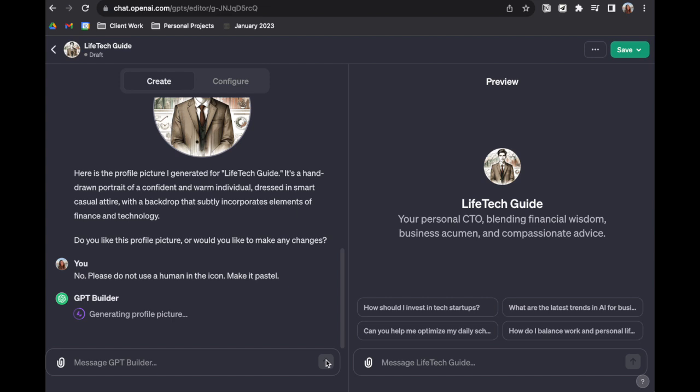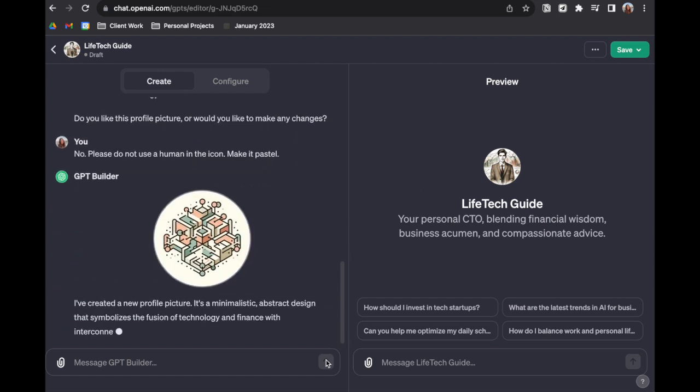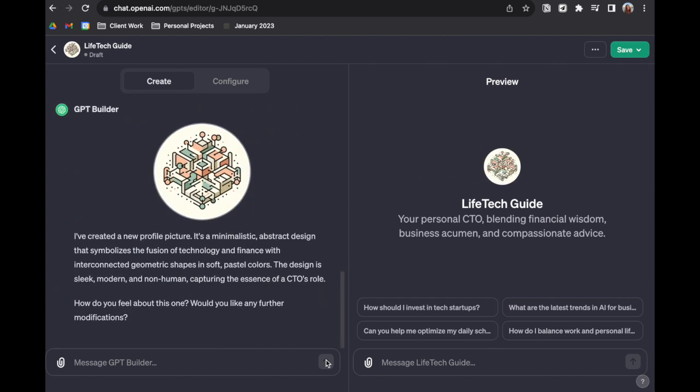I'm going to just try one more time and see what it gets, and then after this we'll start framing in the experience. If you can see on the right side, it's already loaded in my new profile photo, and I can start testing out in preview mode in order to get a feel for what the experience is like. Maybe if it was a little bit simpler, it looks tough zoomed out all the way. So let me just give it some direction so that it can be a little bit more simple.